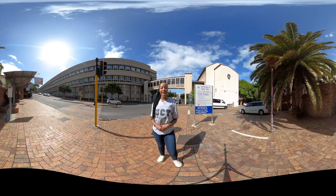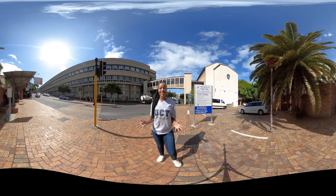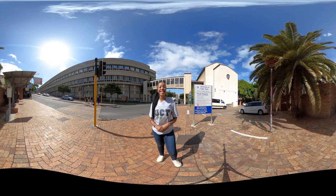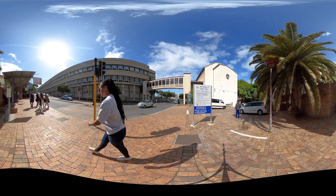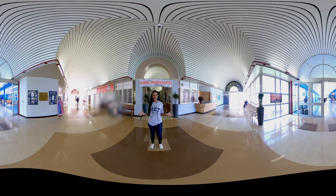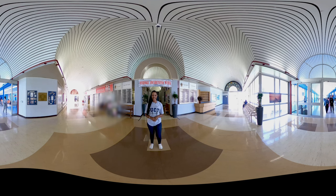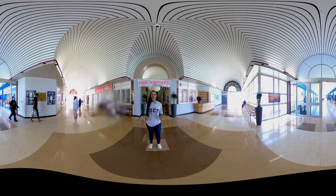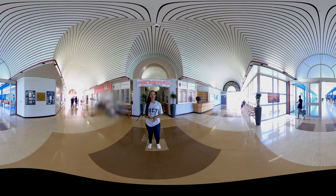I'm standing on the other side of the Health Sciences campus on Anzio Road. Just across the street is Groote Schuur Hospital, where some of our departments that work directly with patients are based. Students can come here to attend classes and get clinical training. You can see the link bridge that connects the UCT Health Sciences campus to Groote Schuur Hospital. Inside, Hospital Street is the main thoroughfare that allows staff, patients, students, and visitors to move through different floors and departments. Departments here include anaesthesia, surgery, medicine, radiation medicine, psychiatry, mental health, as well as health and rehabilitation sciences — which includes physiotherapy and occupational therapy. There are also lecture theatres right behind me where larger classes are held.